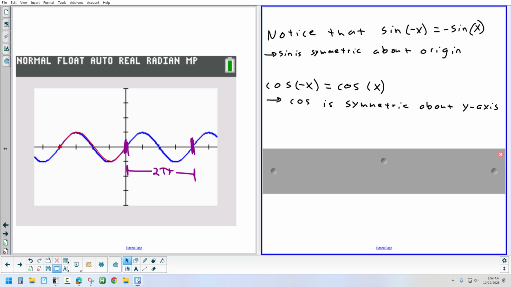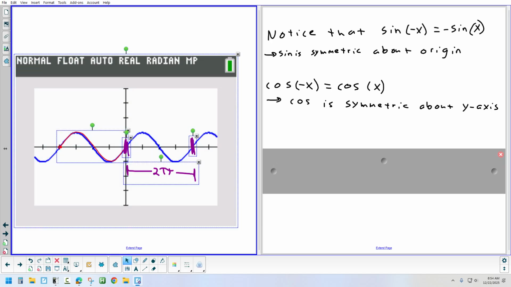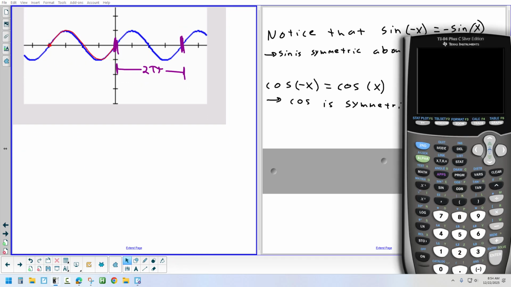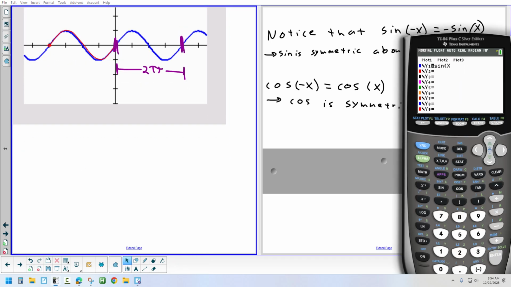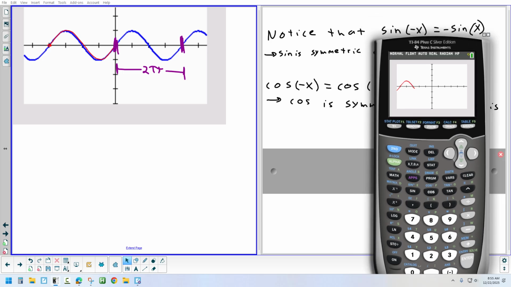Now, if we look at cosine, let me move this up. So this is sine. Cosine looks similar, but it is a little bit different. I'll graph it at the same time so you can see the difference. What is the difference between sine and cosine? Matt? Cosine seems to be a bit shifted towards the left. Yeah, so when we talk about sine and cosine, they really are just shifts of each other, left and right.